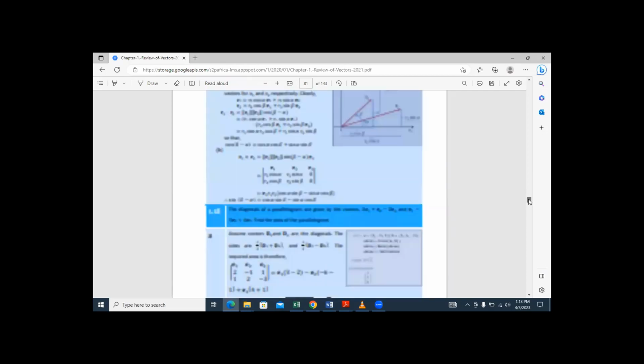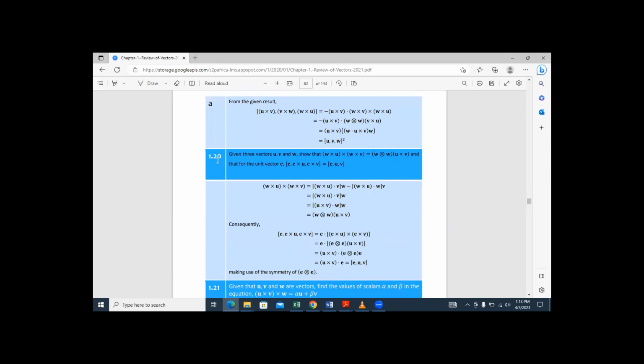So for example, maybe you were looking at question 1.20. It did not really make sense to you how this was done. All you need to do is just note it somewhere. And by the time you are done with the review of week 1, compile it together, send it to me via my email, and I'll prepare for it for the class. Because in the class, I'll be using a whiteboard, so I'll be working it out. And you will see some demonstrations from some of the recordings from the past.